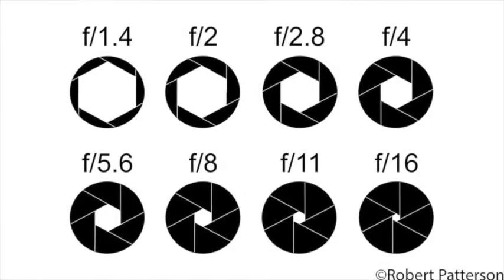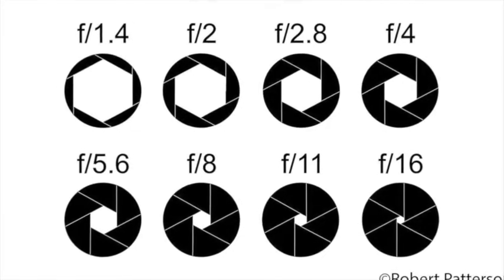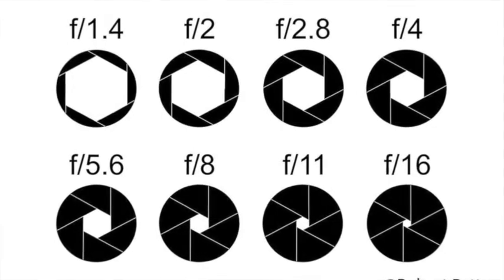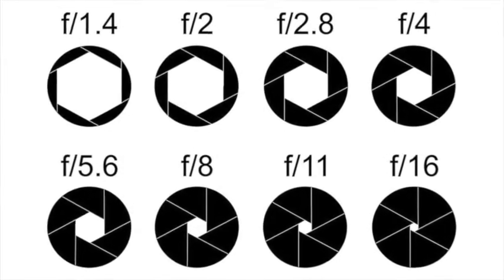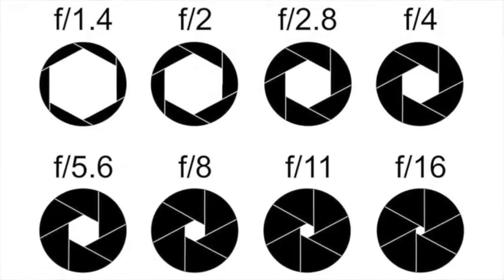So let's say we want to make it brighter, we increase the light that goes in, or if we want to make it darker, we decrease the light that goes in. So we use some numbers to help us understand what that is, right? We want to measure that light, and so with the camera, what it's usually called is the F number. And with the F number, the lower the number, the wider the opening is of the aperture, and therefore the more light gets in.